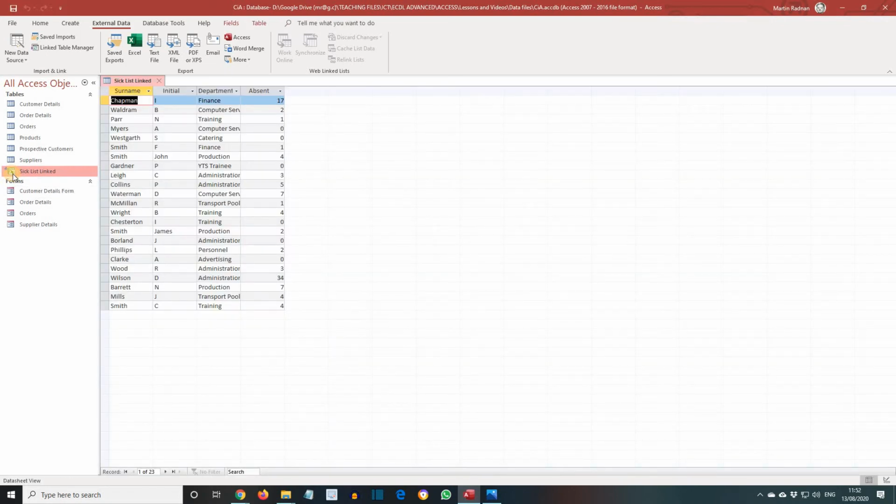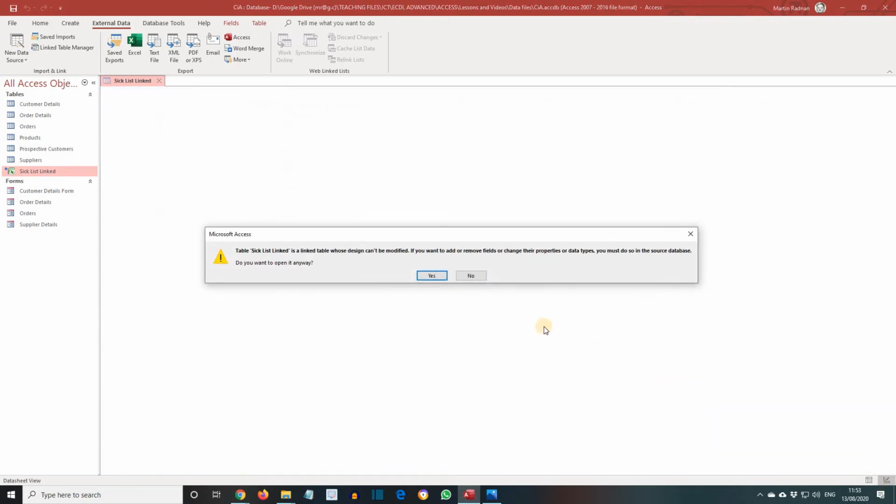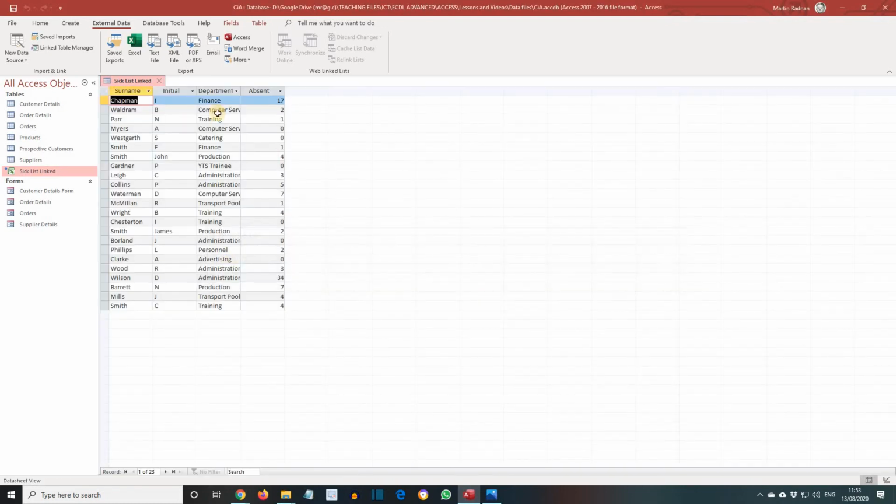If we try and change the number of days absence for I. Chapman, at the moment it's 17, let's try and change that to 27. This is not allowed. Content can only be changed in the source. Switch to Design View for the table. As can be seen, there will be a warning that design changes are not possible. Click No, and then close the table.